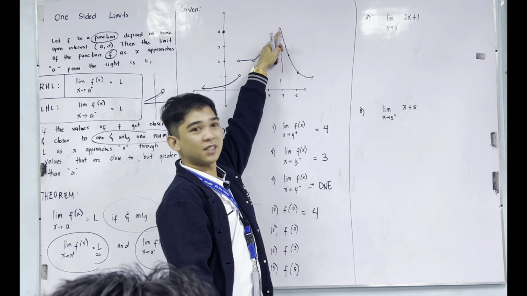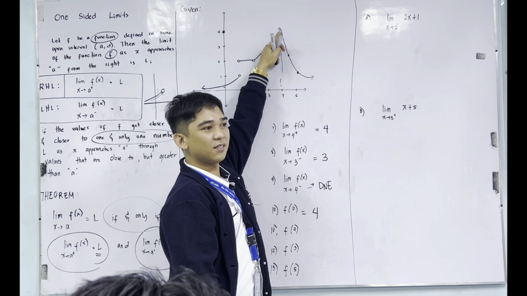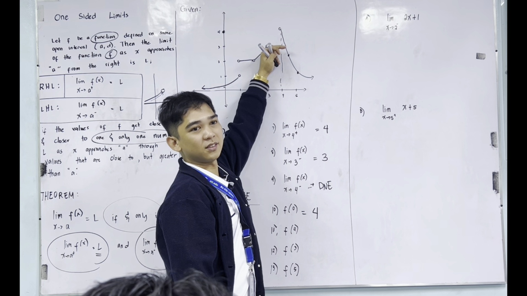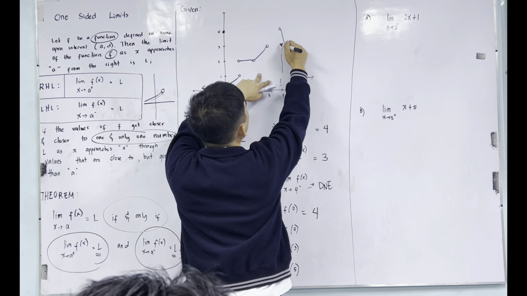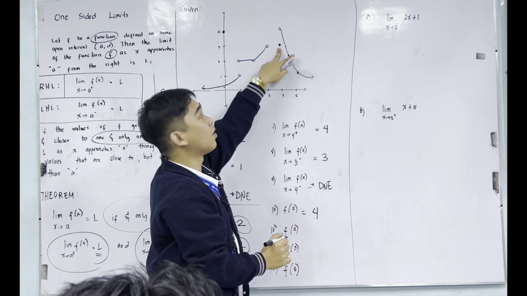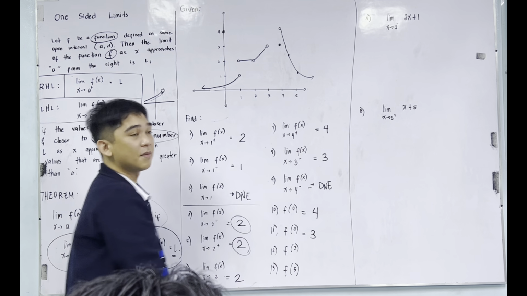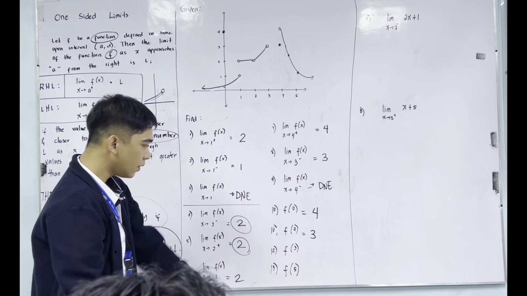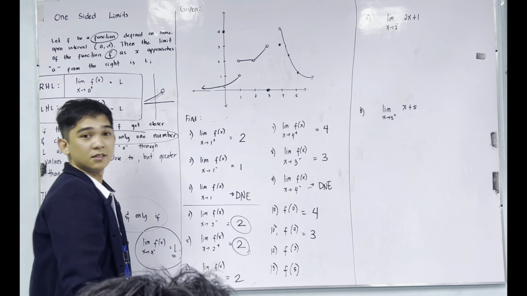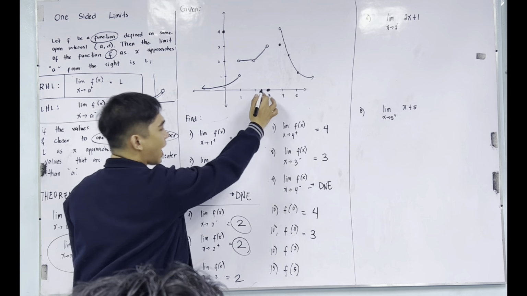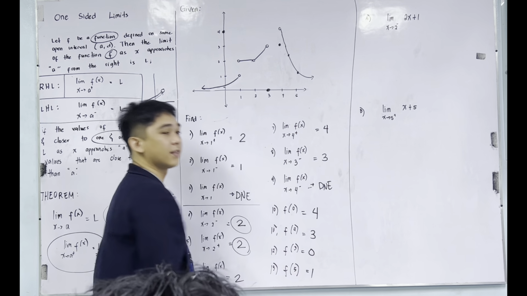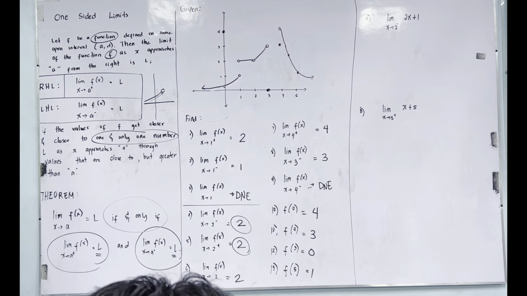Kaso, hindi siya included. So, meron ba tayong value? Wala tayong value. Wala nag-exist na value. Pero pag may nakalagay dyan, lagay natin na may naligaw na dot na hindi belong dun sa graph natin. So, meron tayong value. F of 3, sabihin natin, nandito siya, may shaded dyan. And f of 5, this is, okay? So, yan pag graphing yung given.